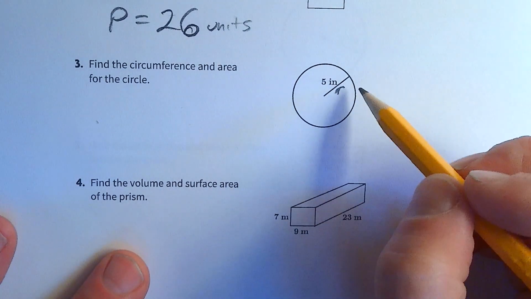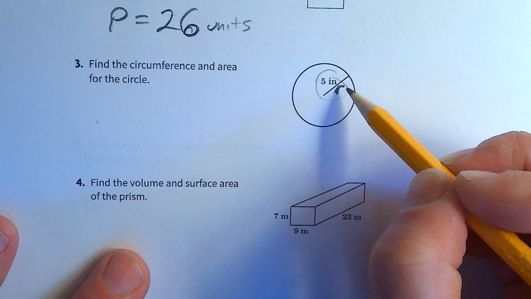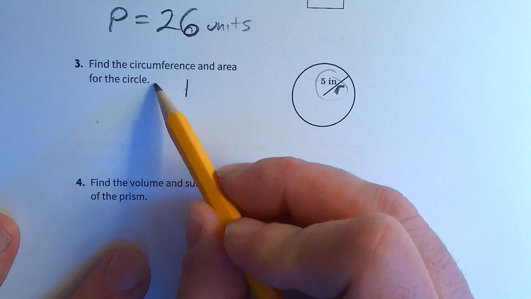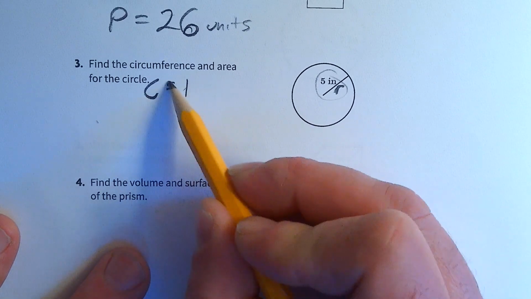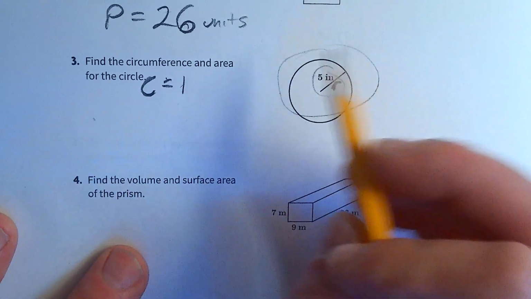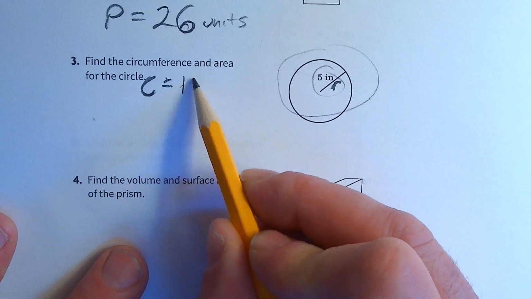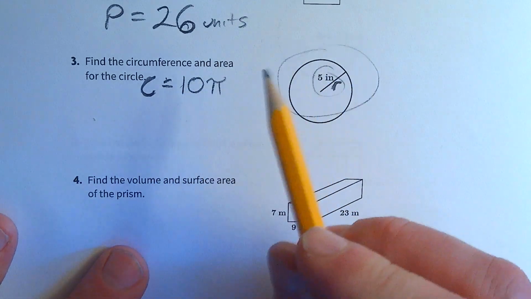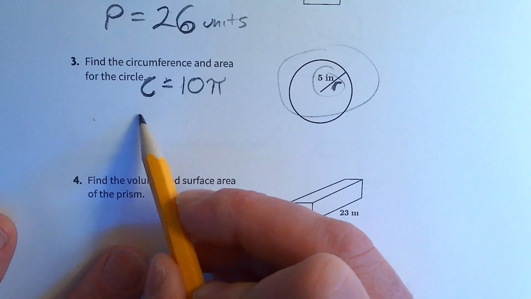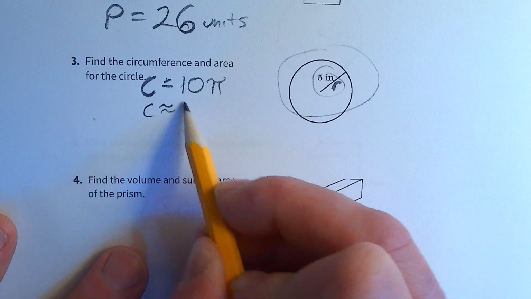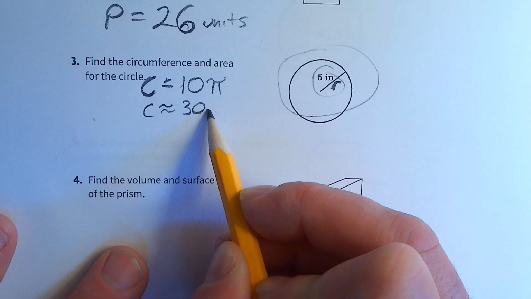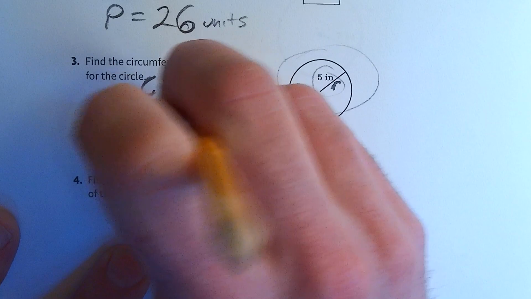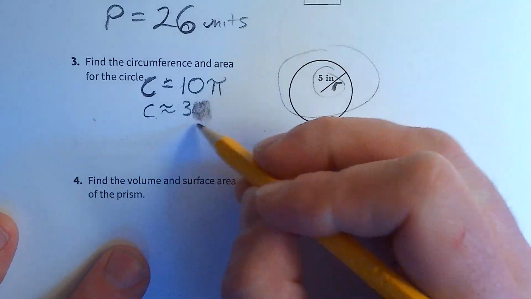Find the circumference and the area of the circle. Here's the r. So 2 pi, let's do the circumference, which is also kind of like a perimeter, all the way around. So the circumference is 2 times r times pi, so 10 pi. About 30. I think we can do better than that. 31, really. Oh, whatever. We are not going to do that.